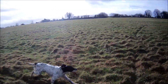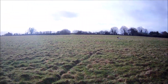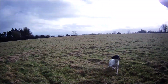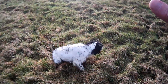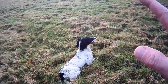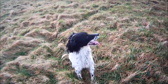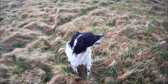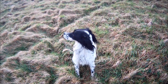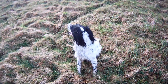Right-handed to me now. I'm going to try the stop whistle again when I call her in this time. Stop! Hey! Sit! Now, it's early days of course for the stop whistle, but like I said, it's a process and we will get there. When she gets any scent or sees birds, she loses the run of herself and basically becomes deaf. So that will have to be corrected over time. Today is just the start.